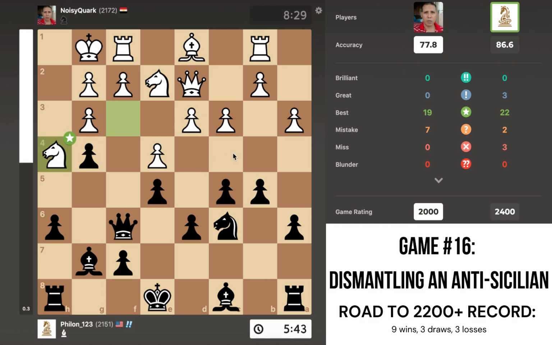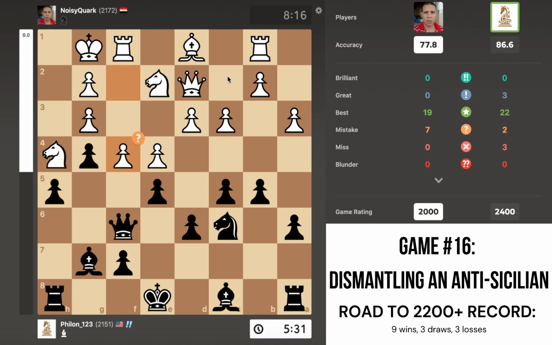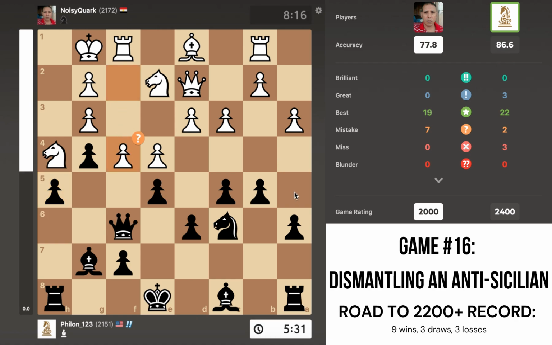I go g4, knight h4, and h5. So I want to play bishop to h6 and improve the position of my bishop. And he goes pawn to f4. So I thought he was going to play this move. The engine calls it a mistake. I think it's actually a good move. It's about the same as the other options, the other options being like bishop to b3 and pawn to b4. I think both of those would have been reasonable, but I think f4 is a pretty logical move.